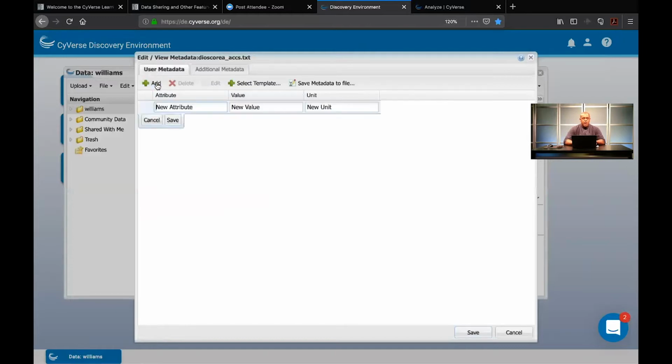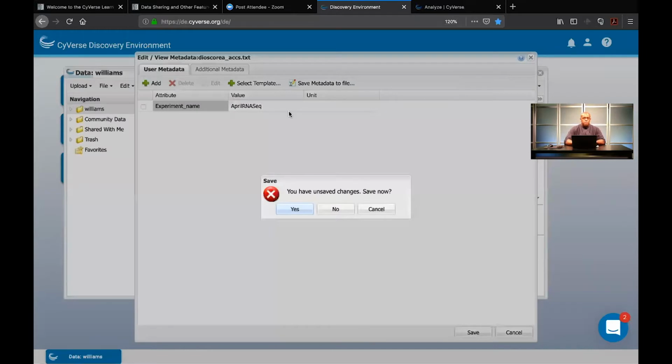If I want to add another, say experiment or experiment name, and the value is April RNA-seq, whatever it is, and there's no unit, so I could leave that blank or NA, etc. And spelling it well would be good too. But you get the idea that I can arbitrarily add as many columns, and in fact, I can arbitrarily add a CSV file that contains metadata arranged however I want.